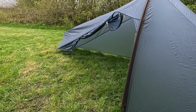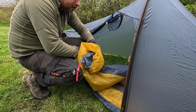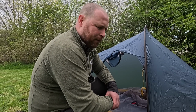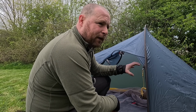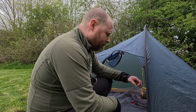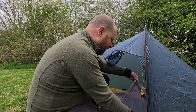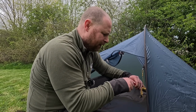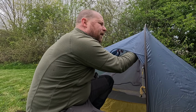Right, let's get the inner in place without covering the camera with a tent. Right, so I'm halfway through fitting the inner in place. What I would suggest is, if you do buy this tent, and I think the other new OEX tents are all going to be the same, before taking it out somewhere for the first time anyway, I'd get it out of the bag and connect the inner in place. It's very easy. You get little clips like this on some elasticated material.